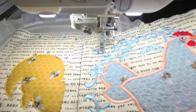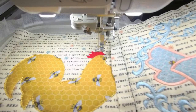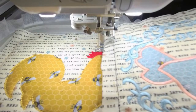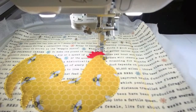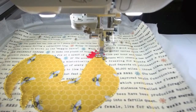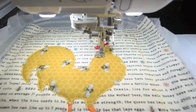So I like the blue and the pink for that chicken, and I'm using rooster. I'm going to say chicken, but I mean rooster. I'm using the same background, but this guy is going to be a little more subdued. So we're going to do some quilting stitches, but I'm going to match the color on it.